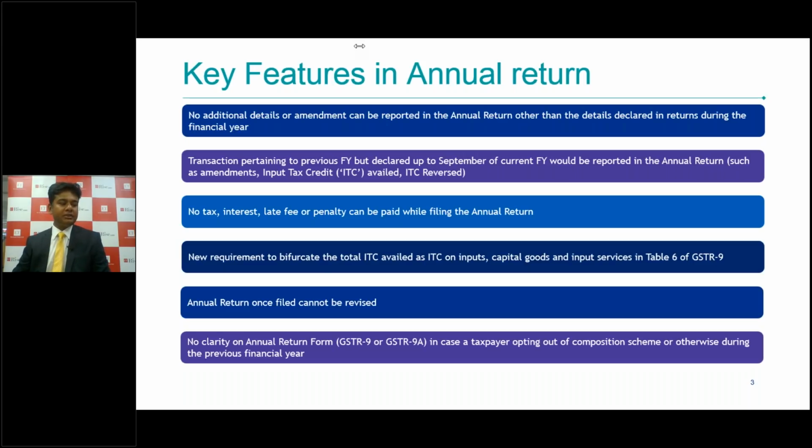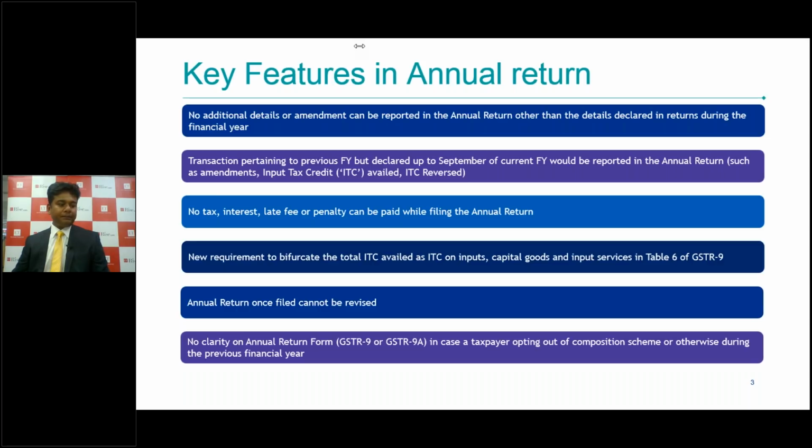The other part is, of course, no tax, no interest, no late fee, no penalty can be paid through the annual return. Annual return is just a reporting mechanism. It is not a mechanism to pay tax, which again brings back the same point that we just discussed a while back, that all tax payment, all reporting has to be done in a monthly return, and it's only a roll-up that's going to happen in the annual return, or a summation that's going to happen in the annual return.